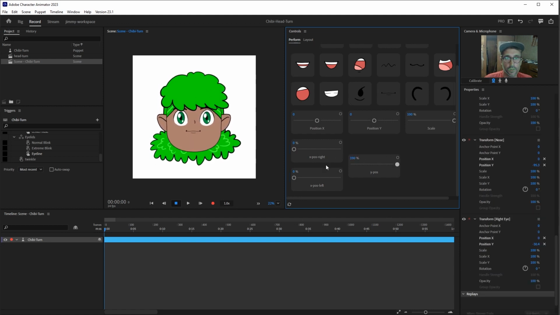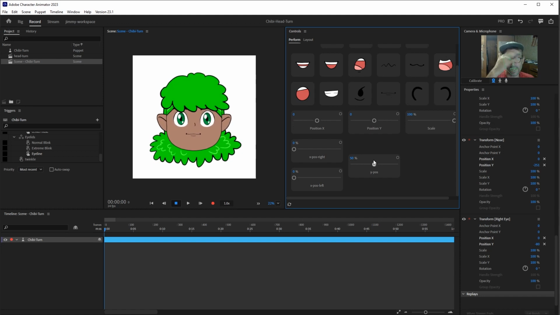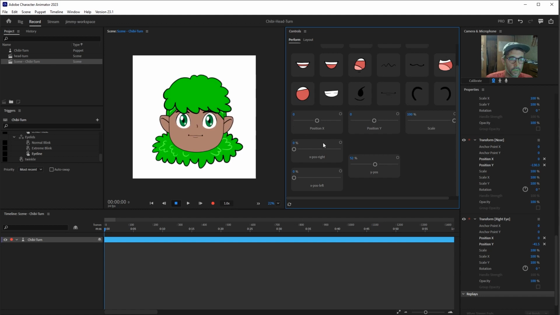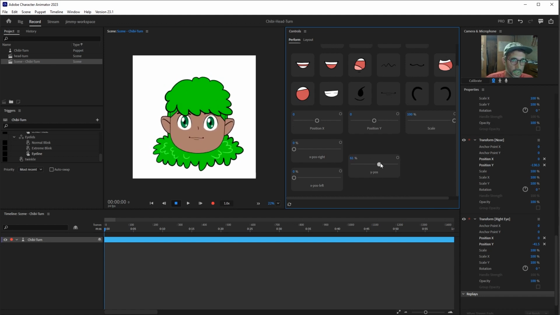So you can see here, this does look a little bit weird. The chin gets really big. If I wanted to fix that, I could add a transform to the head shape layer and shrink that as it goes up. I'm not going to do that right now, but that would be one solution. Keeping in mind, of course, that the line is on a separate layer, so I would need to apply that same transform to the line as well, but it can be done and it's pretty easy. I'm just not going to do it right now.